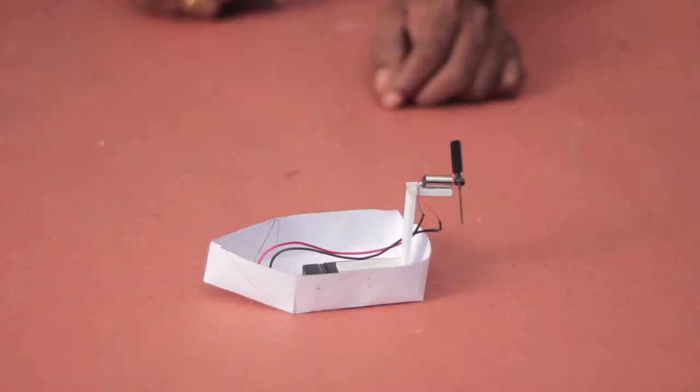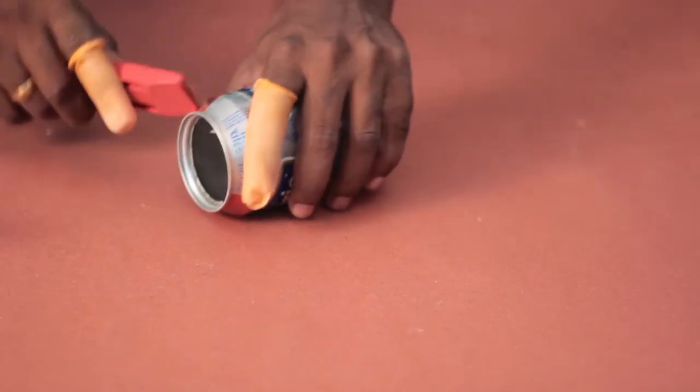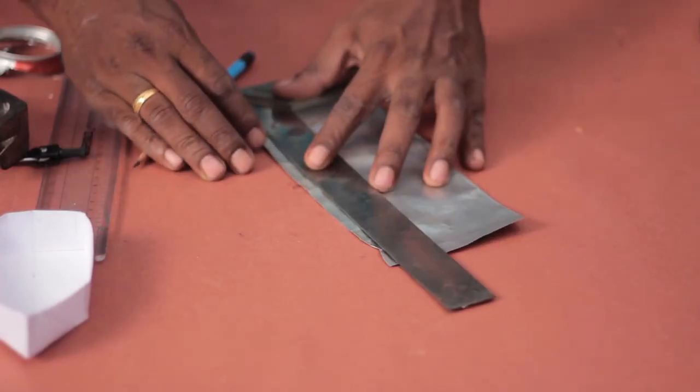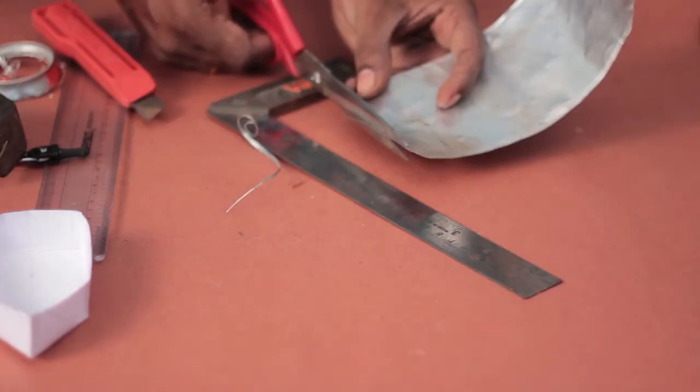I made the hull first on a chart paper to see if it works. It's simple geometry and nothing fancy. Then this was traced to the aluminum sheet obtained from the aluminum can. It was then cut and shaped to form the hull.